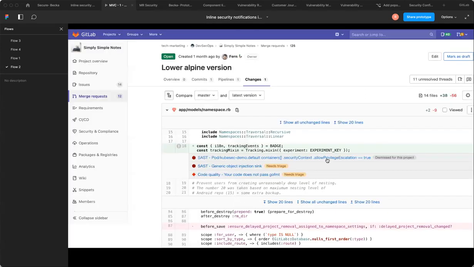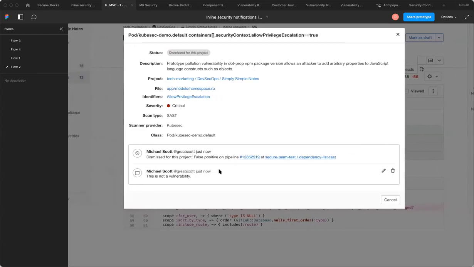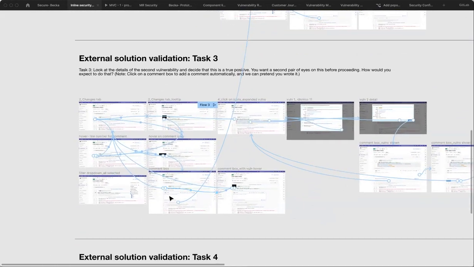But as part of this, something I realized is that if you click on this again, it would say that it was dismissed, but we don't currently have a way of undismissing or changing to confirmed. Let's say that I dismissed, but then a security engineer comes along and says, no, this shouldn't have been dismissed. This is a true positive. It needs to be fixed. We don't currently have a way in here to change the status. So that's something I'm also trying to address in my upcoming iterations. So a lot to think on there.